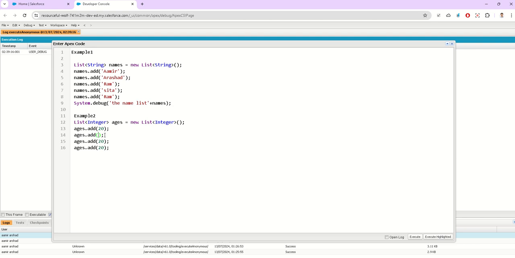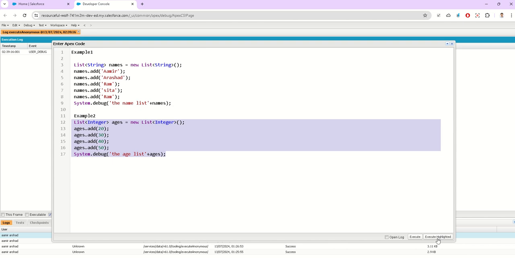I will change the value like 30, 40, and here the age is 50. If we try to debug here, Control C, Control V, the list of ages, we will try to display the ages.